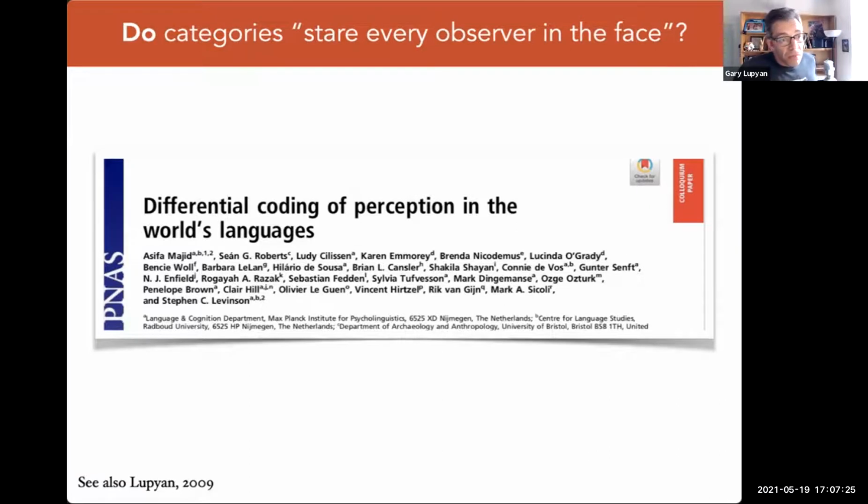Why would you expect relatively little variability? Well, because unlike language about, for example, political institutions, where you expect lots of differences, how we see, how we smell, how we taste, we all have the same biology. And we inhabit, of course, different environments, but how different are they really? And so the assumption for a long time has been that if there are words for squares and triangles and reds and blues, it's because those categories are really out there.